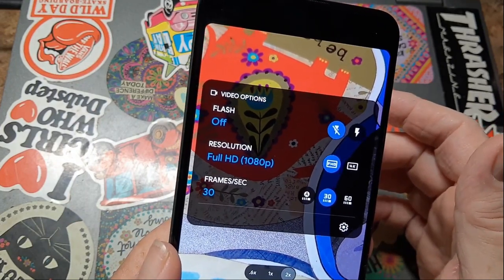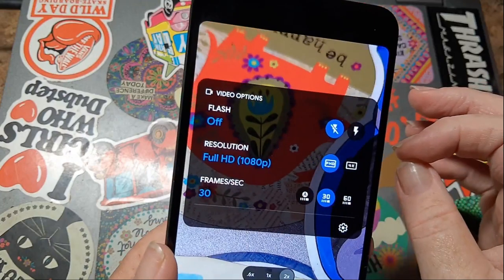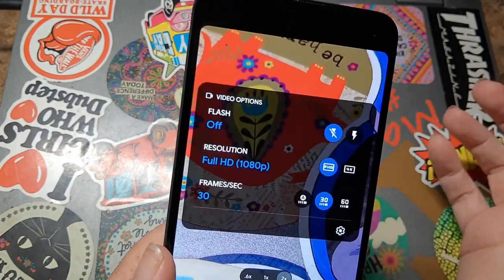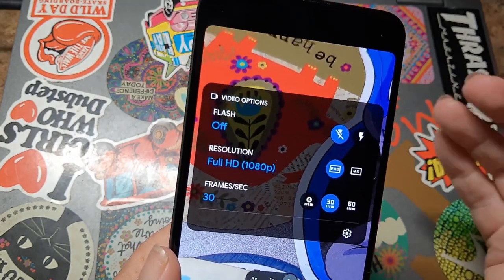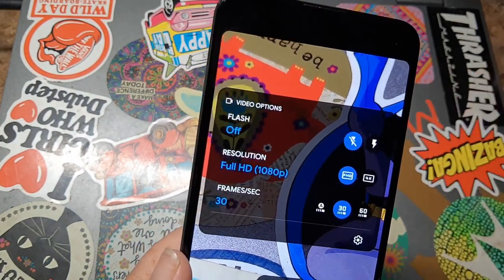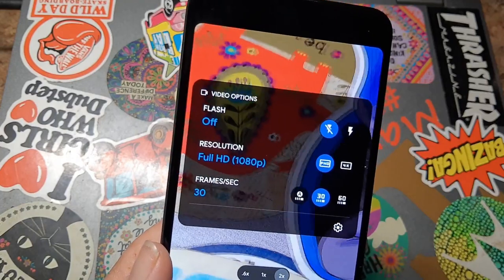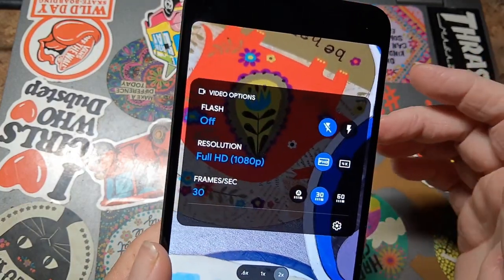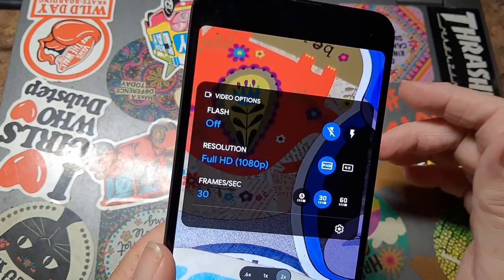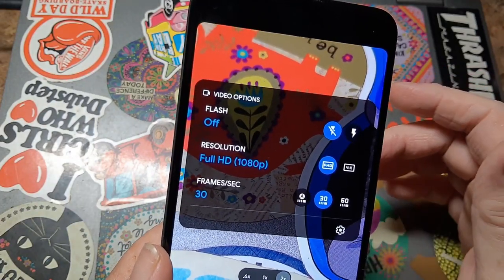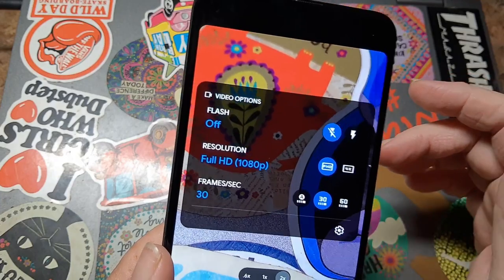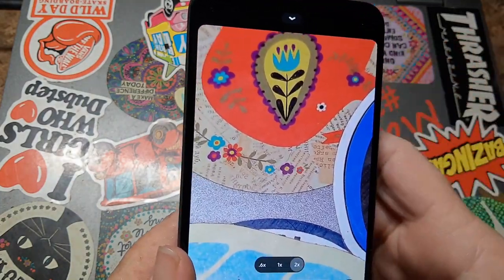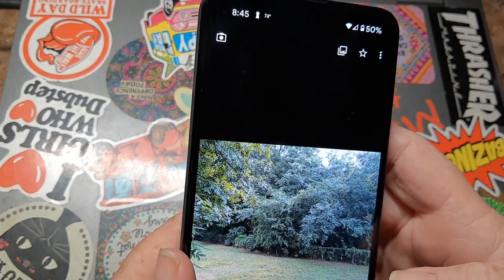I'm going to reserve the absolute best for short shots. I'm not going to use that for standard video recording. For standard video recording, this is fine. Full HD at 1080p at 30 frames per second. If I'm doing something and I want more detail, then obviously I can make some adjustments. But definitely be aware of the overheating issue if you're in 4K with 60 frames per second. And that's the only real issue I saw. I didn't have any issue at all with anything being pixelated.